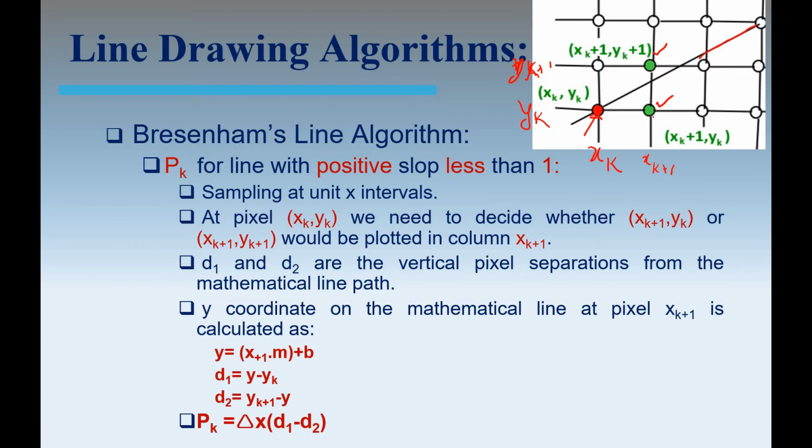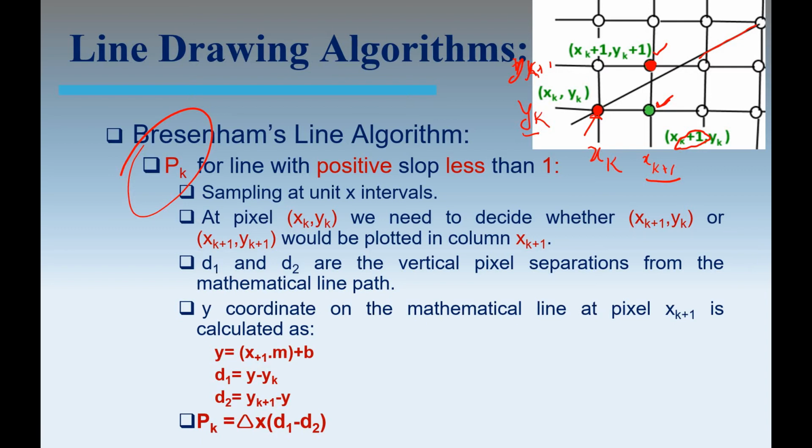As you can see from here, the coordinate of the below pixel is xk plus 1 comma yk. This is xk incremented by 1. This is yk. Actually, it should be written with the plus 1 in subscript. This line is closer to this point. So in this example, we have to choose the closer point, which will be decided by your pk. This is your decision parameter. We will show how it is done.